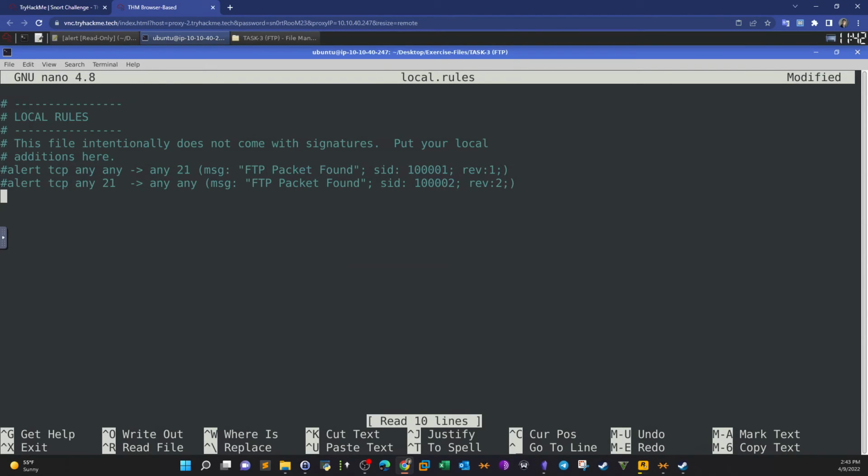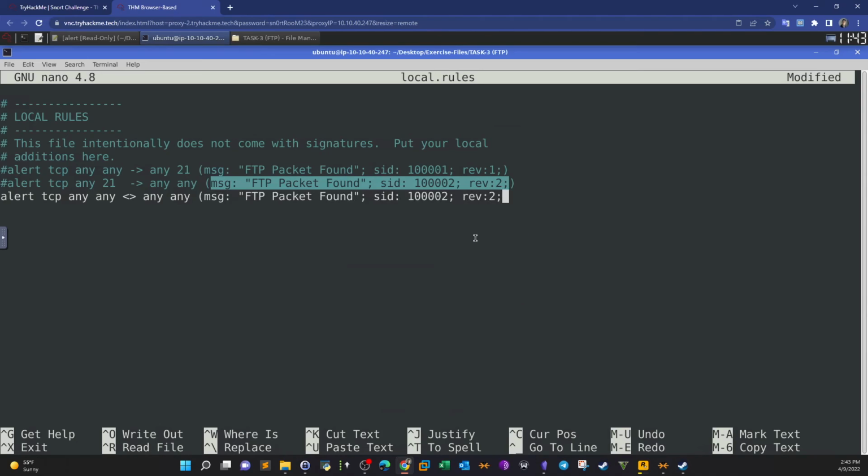Now I want to alert on failed login attempts or FTP login attempts. So what we're gonna have to do here, we're gonna type a rule: alert TCP any to, or in both directions, any. We don't care now about the port. We care about the content of the packet. So we're gonna use these as an example, just initially, I'm gonna correct them. Use this one, and here place 2 with 1. Now the message will be failed FTP login attempt, failed FTP login found.